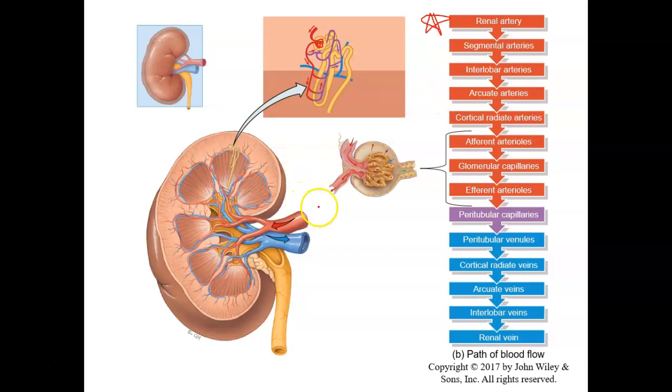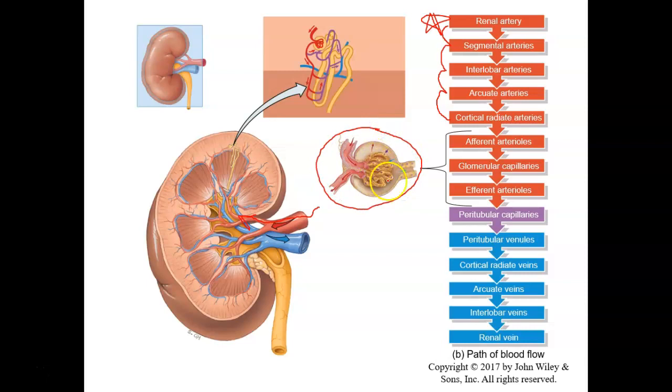As blood enters into the kidney, there's this big, huge, large vessel, the renal artery. You can fit a finger in that thing, no problem. Well, that doesn't work. That's like trying to take a drink from a garden hose. I've done that before. That's like trying to take a drink from a fire hose. Way too much liquid. So we have to make that vessel smaller and smaller, and that's what we're doing here. As we go from renal artery to the segmental, to the interlobar, to the arcuate, they're getting smaller and smaller and smaller.